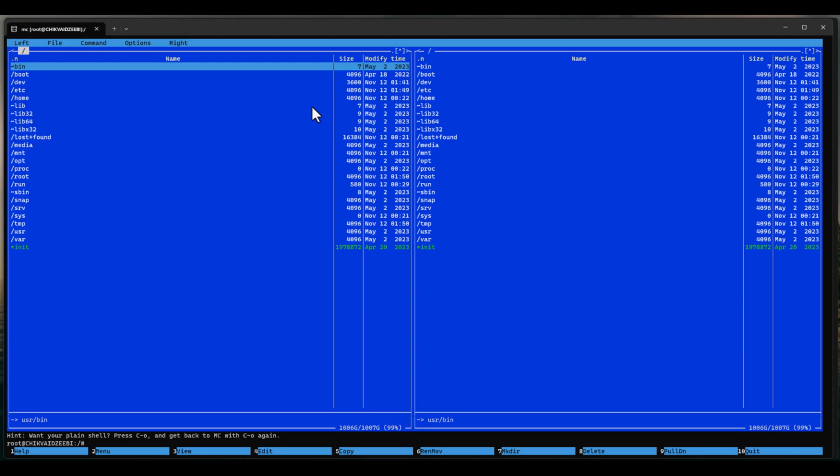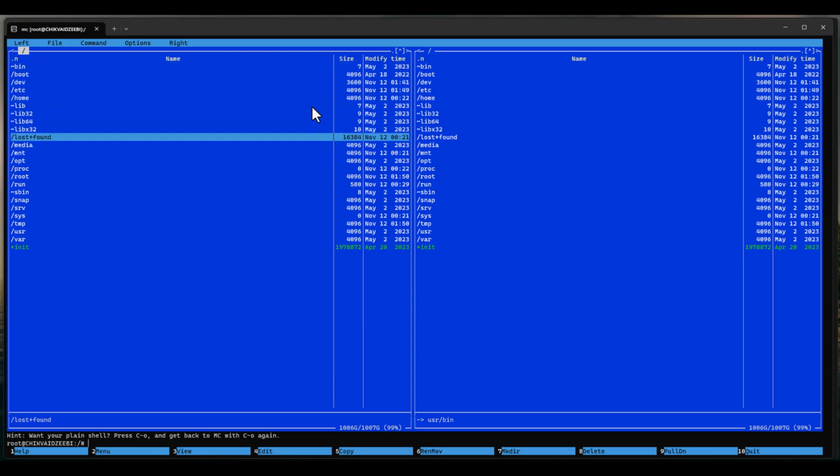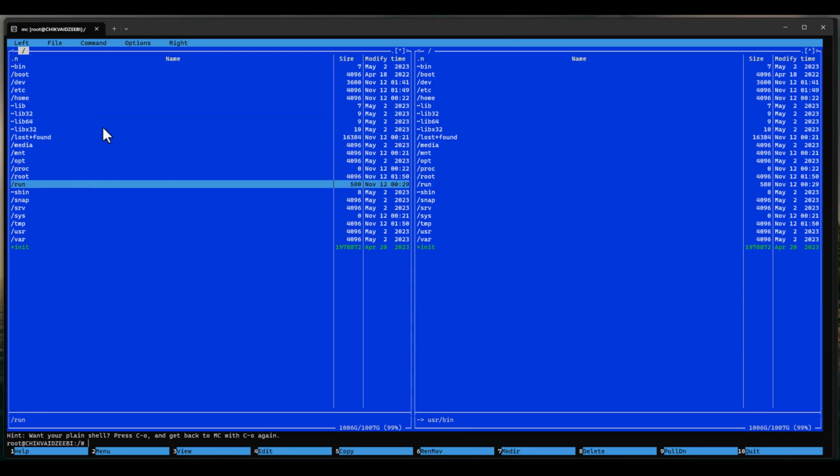It's a command line application, but it looks like File Explorer. If you remember, it was a Norton Commander. It looks like a Norton Commander interface. Here we can navigate with a keyboard, or we can navigate with mouse directly.